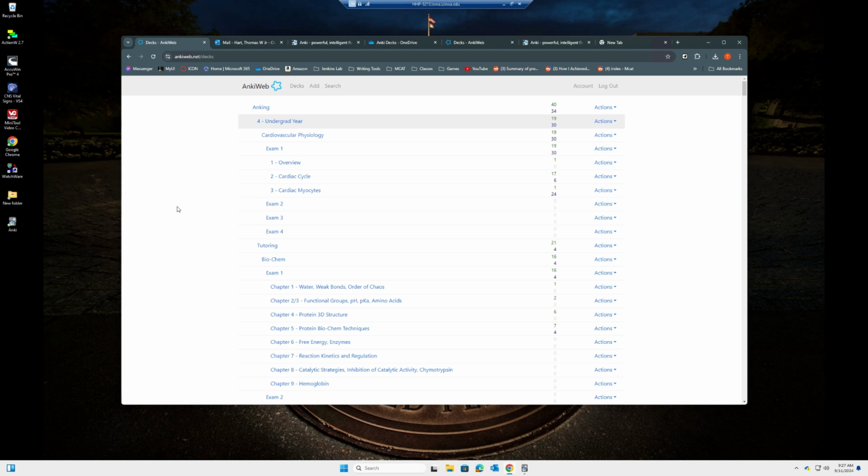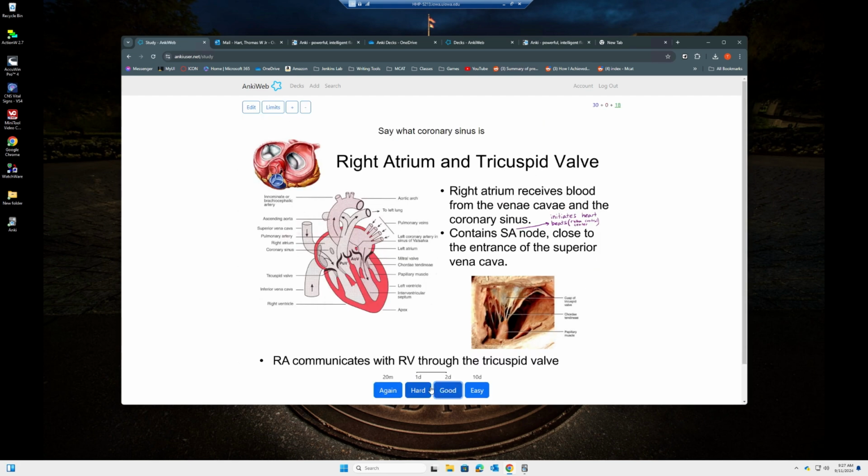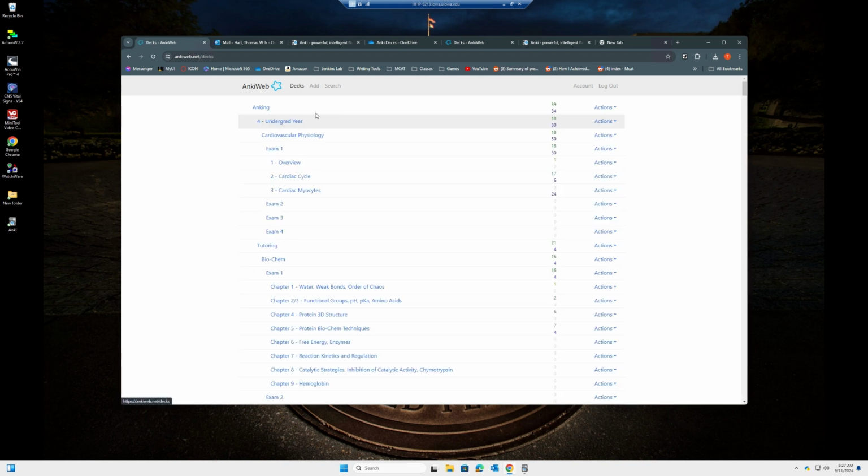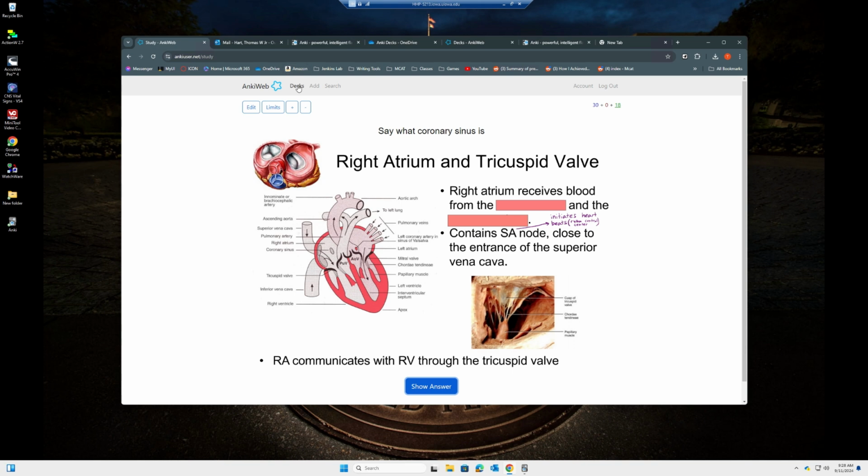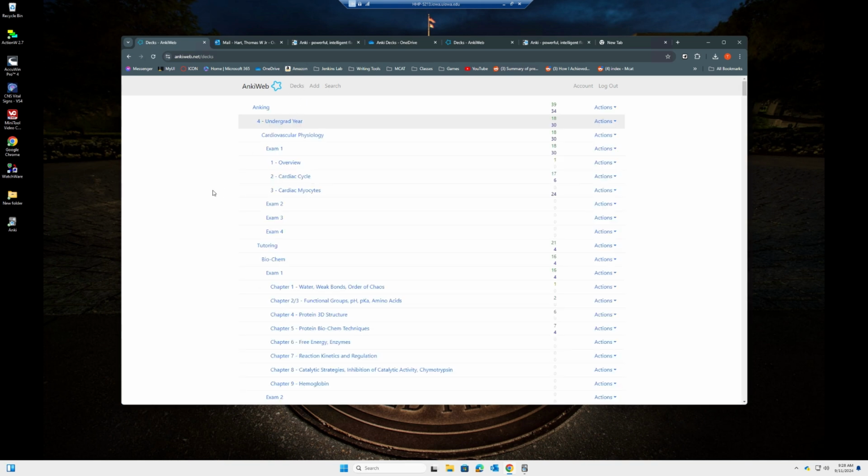The only bad thing about Anki Web is that you can't actually edit your cards. So if you want to edit them or flag them, you can't actually do that here. Anki Web is only for doing the cards. So you can still go in here, click on your deck, and go through, and you see these same buttons. You still see all the same stuff. So you can do all your cards, which is great for on your phone or your iPad if you don't have access to your computer or laptop. It automatically will sync for you. You can't edit it or flag it.